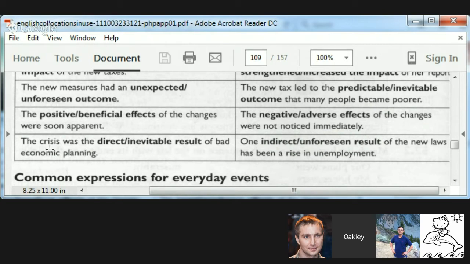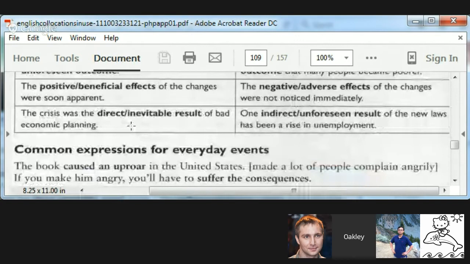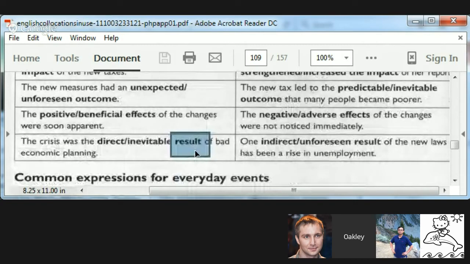Okay, last one. Results. Of course, results have to be on the list. Results have pretty much positive results, beneficial results, direct results, unexpected results. Okay, immediate results. Wow, almost everything goes with results, actually. Of course, we don't have side results. Side effect is a very strong and specific meaning, but many of these other catastrophic results, lots and lots of collocations for results.